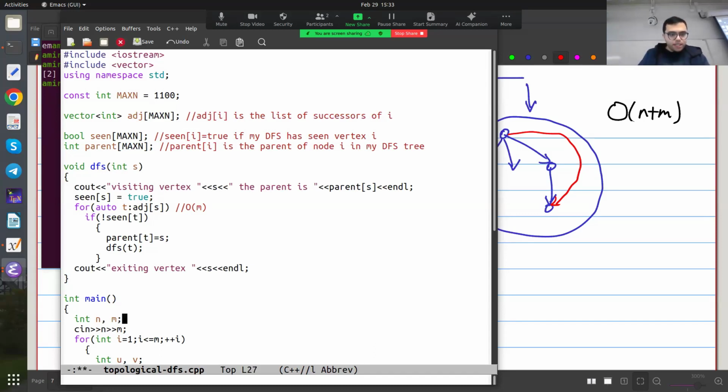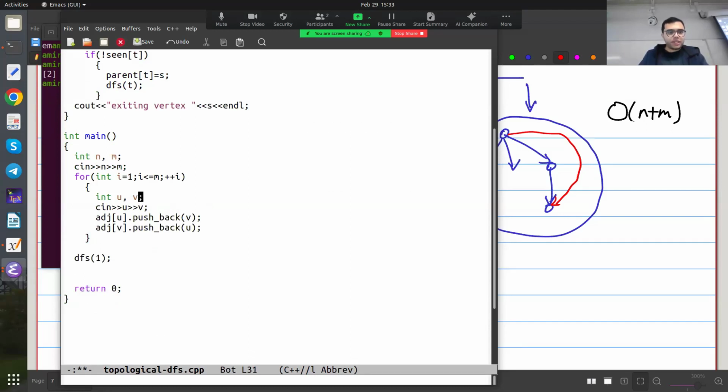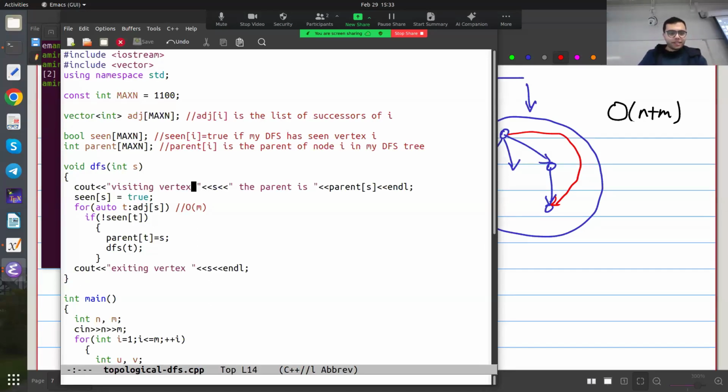And the only thing that I have to change is that when I'm reading an edge from U to V, instead of adding both in the list of neighbors of the other one, I just say in the list of successors of U, add V. And then my DFS and everything else is basically the same.